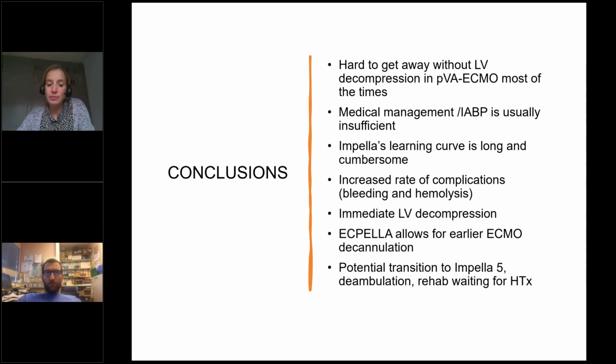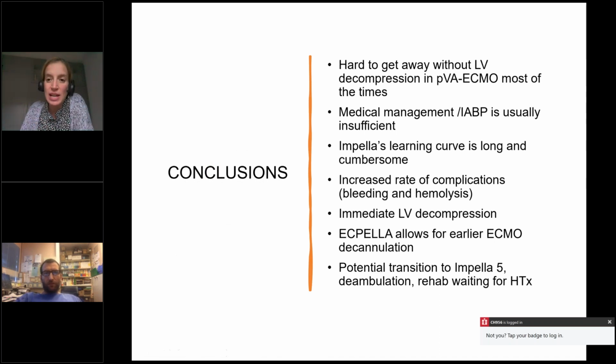And the usual dilution is 25,000 units of heparin in 500 milliliters of glucose through the purge line of the Impella. And you do that, the Impella self-regulates the purge pressure line, and that will provide anticoagulation of the Impella cannula on its own. And then we use the same anticoagulation target for ECPella, as for ECMO or Impella on its own, and we aim for an anti-Xa level of 0.3 to 0.5 in the absence of complications.